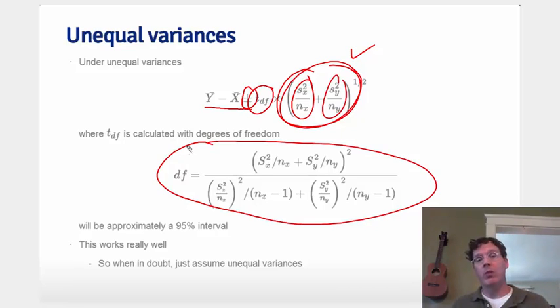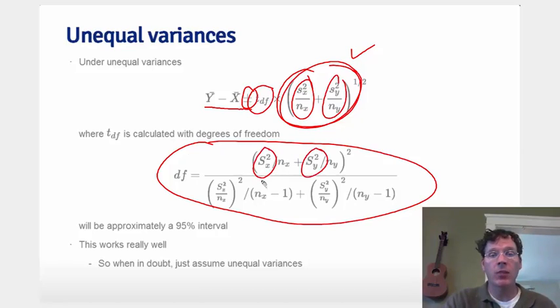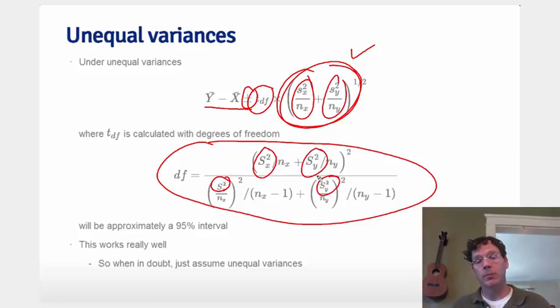Now, no one remembers this degrees of freedom calculation, and it's a very odd calculation because it doesn't just involve the sample sizes, but actually the estimated standard deviations and variances from the 2 groups. Nonetheless, if you plug in this potentially fractional degrees of freedom, you get a t calculation that very closely approximates the relevant distribution, which is not actually a t-distribution. And it turns out that it works well enough that I can give the statement that when you're in doubt, just use the unequal variance interval.